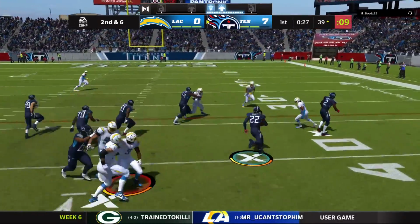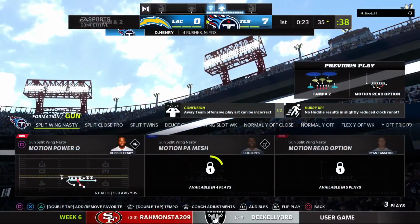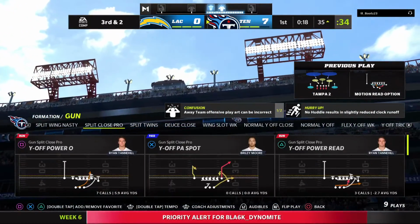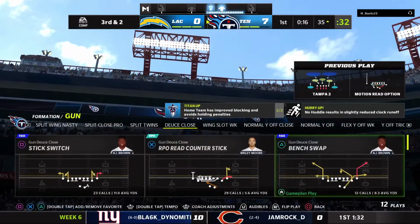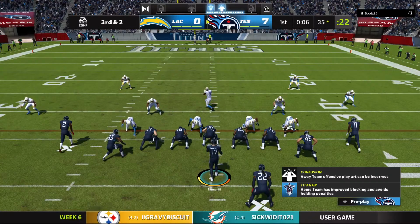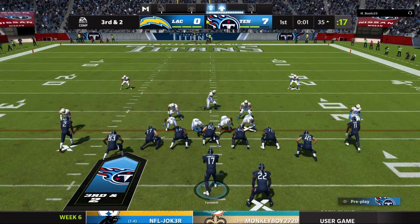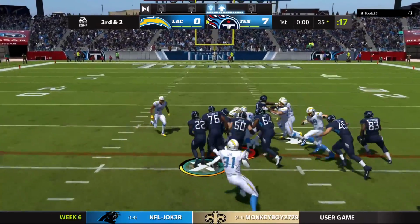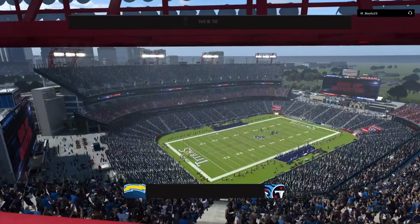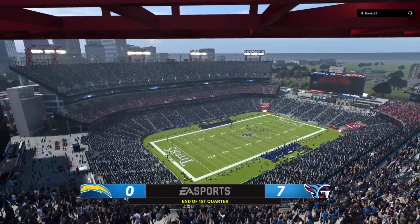Off the option. Here's Henry. And he'll get 4 here down to the 35-yard line. On any running play that's called, they're always hoping that it's going to break big and go the distance. But when you get a nice gain like that, you're able to do so many things anyway. You can come back and run essentially the same play again, continue to move the ball on the ground, or you can decide to throw the ball now because usually you have the defense back on its heels. And he's going to be brought down on what will be the final play of this first quarter. After, 7-0 on EA Sports.